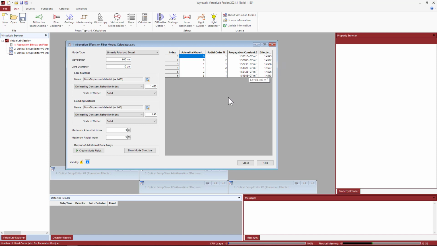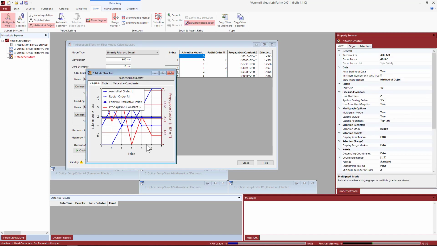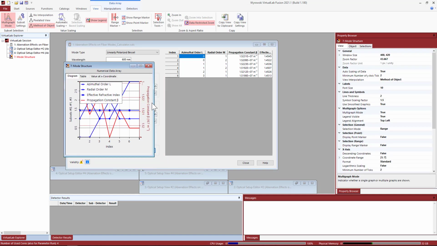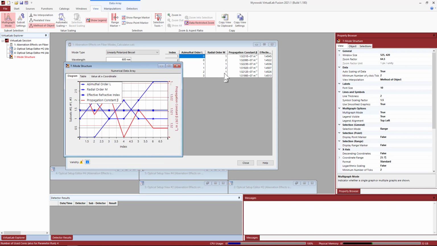This same information can be read in a bit more of a graphic form by clicking here on Show Mode Structure, and this is precisely the same information from this table. This graph can be a bit hard to read at first perhaps, but it contains exactly the same information here. We have as the abscissa the index of the fibre.